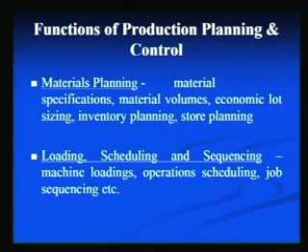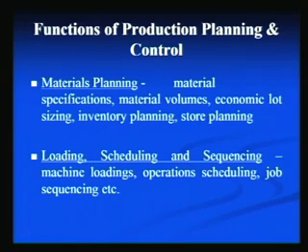So, we can say these 3 functions in production planning and control are very important for the day-to-day functioning of the operations. Here, machine loading, operations scheduling and job sequencing are the 3 important activities which we have to do. These 3 functions will determine the efficiency of the plant, whether we are in a position to meet the delivery dates or not, whether we are able to maximize the utilization of the equipment or not. All these are basically covered by these 3 functions.